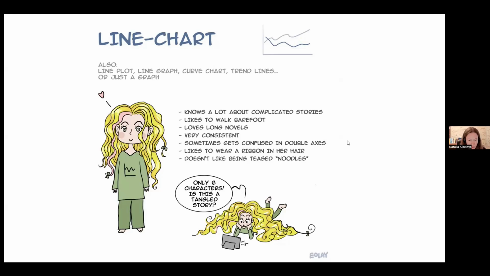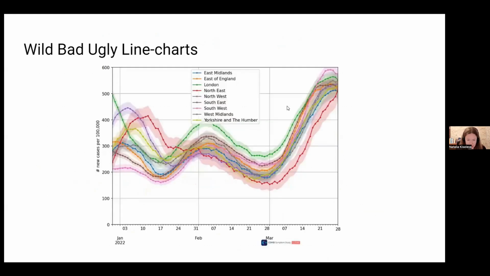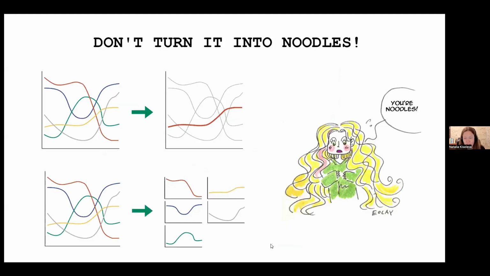What is important to remember? Noodles. This stuff is called rainbow noodles. When you have many categories and you want to show dynamics for many colorful categories, it becomes awful, hard-to-understand noodles. Don't do something like this. Or like this. So again, if you see 1, 2, 3, 4, oh my God, more than 3 lines of different colors, line chart just can't do it. It's so hard for line chart to work with this mess. So please don't turn it into noodles.